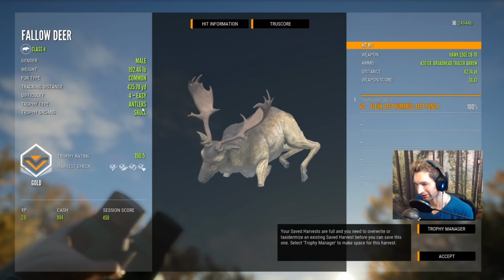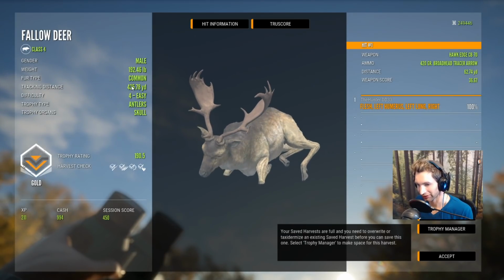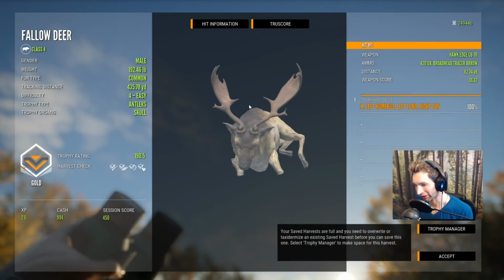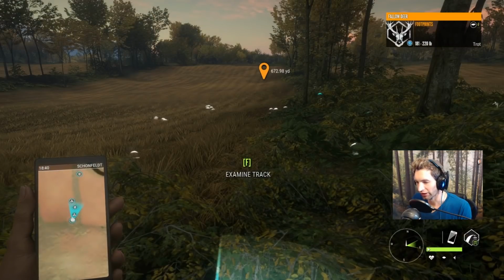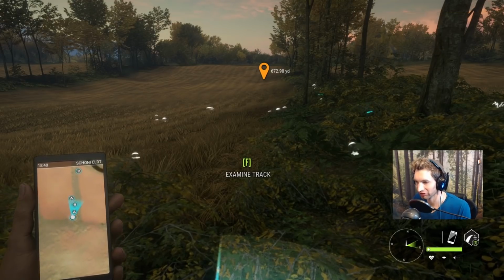Yeah, I don't think I would have seen this and been like, oh my god, that's a giant. Although I did track it for 435 yards. I think that there might have been another big fallow buck in this herd. So I've been tracking this thing for a little over 2 hours now, and I can't figure out where he went.